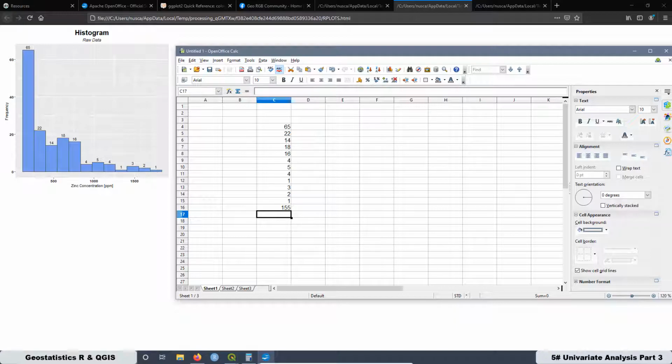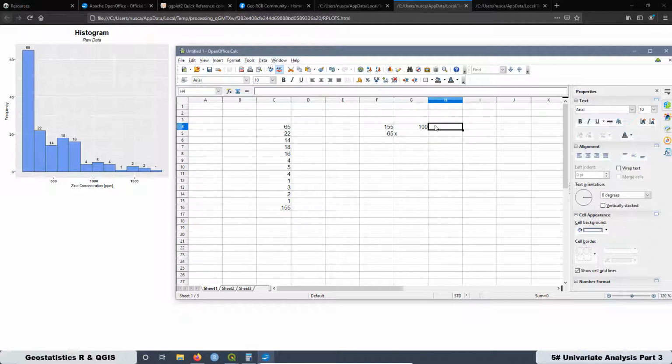Okay. Now what I want to know is how much each bin represents with respect to the total. Then I'm going to do this relation. If 155 is the 100%, right? Then, for example, 65, that is this value, how much it represents is going to be x, okay? Because we don't know this value.